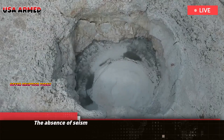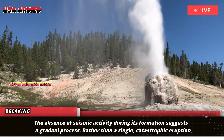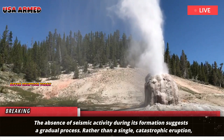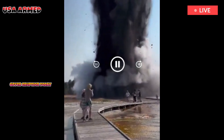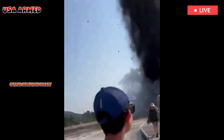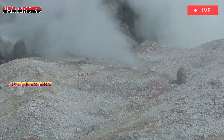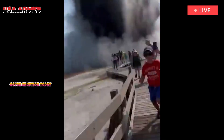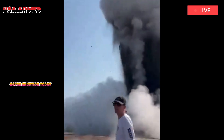The absence of seismic activity during its formation suggests a gradual process. Rather than a single, catastrophic eruption, scientists hypothesized that several small events caused siliceous rock and mud to eject, creating the initial depression. These small disturbances eventually caused the pool to fill with silica-rich water, which remained warm at around 43 degrees Celsius (109 degrees Fahrenheit).